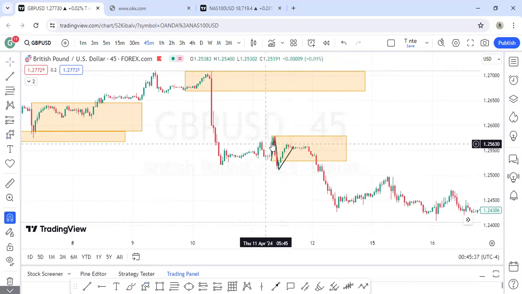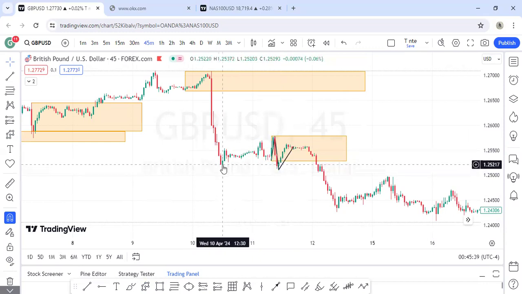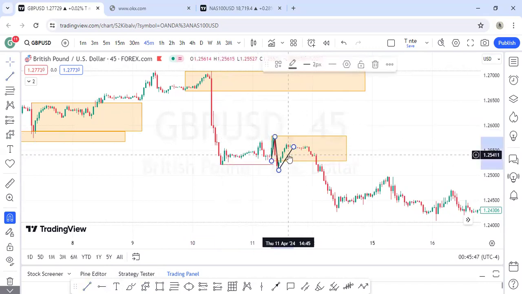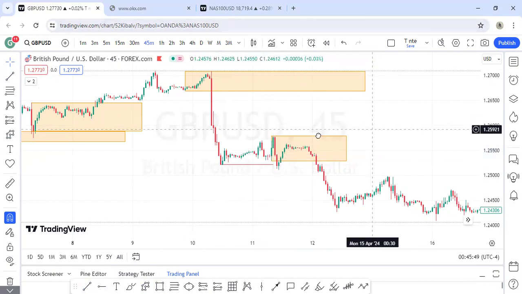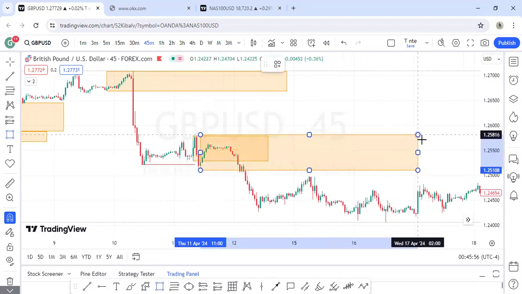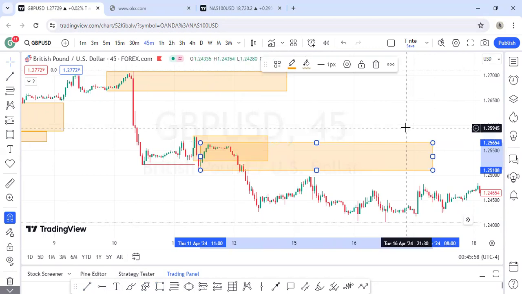It pushed above here, then broke down below this low here. Let me just mark the low for you guys to see. All right, so this is the low. Then it came back to that order flow, right? So that is how this occurs. So we have another order flow here. There was a last push up. You can see this last push up before the continuation break to the downside, right?